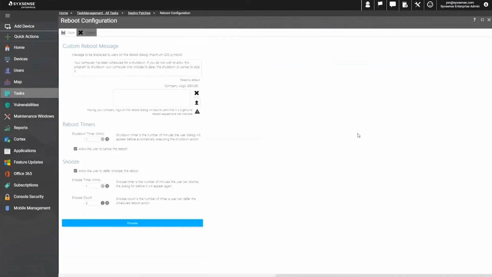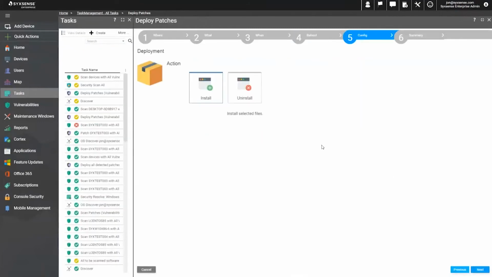User interface options can still be supplied if an end user is there and we want to validate with them first. It's a very important option to still give them some time to prepare, and provide them custom messaging and logos so they trust where it's coming from, while still keeping control of the reboot. The base patch process actually allows either direction of a deployment to exist. Do we want to install updates, which is the default route, or do we want to uninstall to make sure that any problematic updates can instead be removed? Some updates can't be removed, such as a servicing stack, but in theory, every single patch can be attempted to remove if it's problematic.